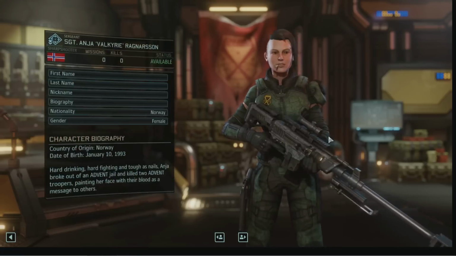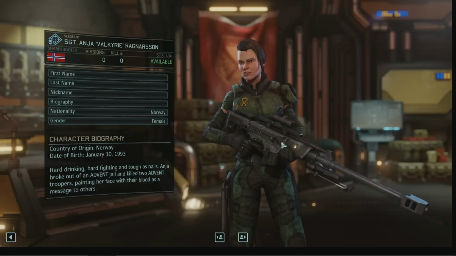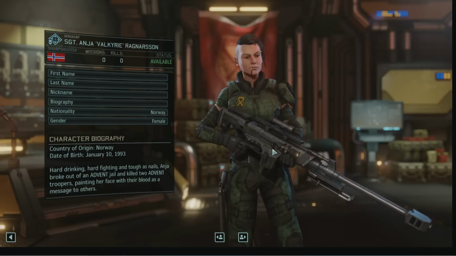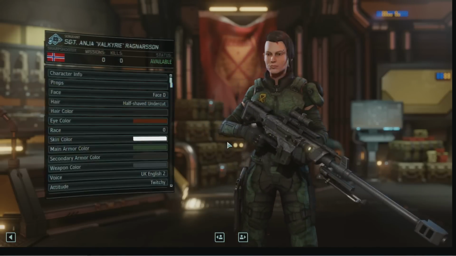Oh, and you also made her hard drinking. Hard drinking, hard fighting, and tough as nails. Yes. Anya broke out of an Advent jail and killed 2 Advent troopers, painting her face with their blood as a message to others. Look at that character backstory. Yes, yes. I love it. Yeah. I love it.